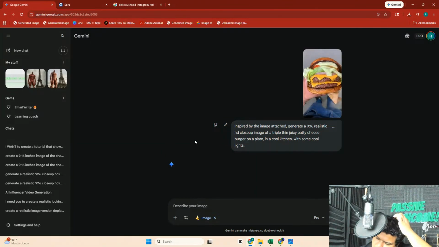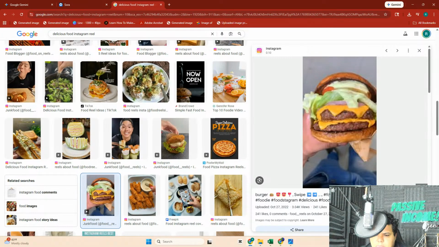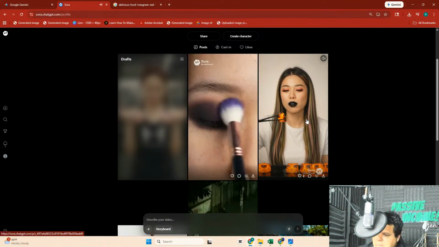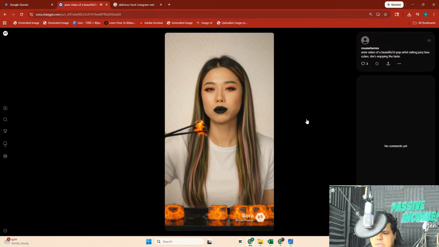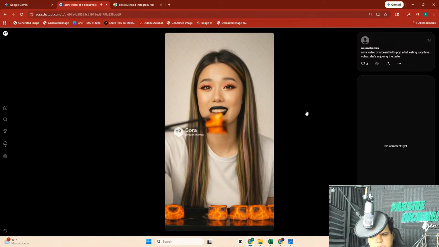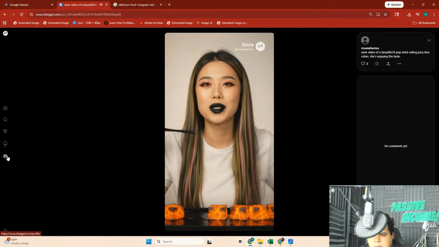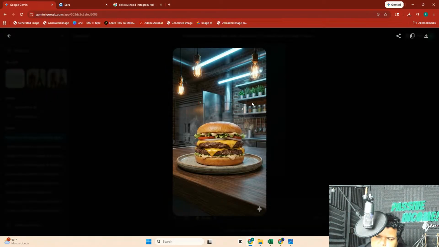Now the idea is to generate an image, and then you can turn that image into content, like videos. Or if you want, you can just post it right away. But if you want to make it into a TikTok, then you have Sora for it. For example, here's a small video made completely using Sora. All right, I'm just going to close that. You know how it works.